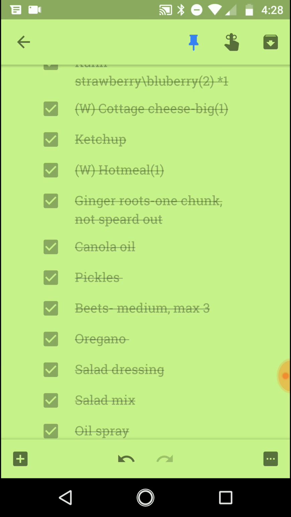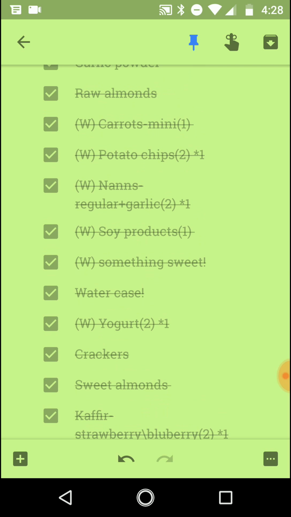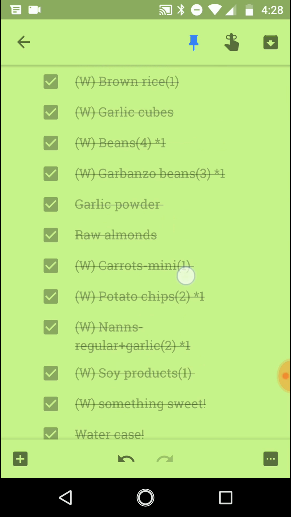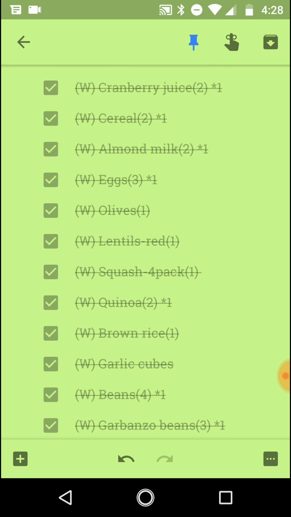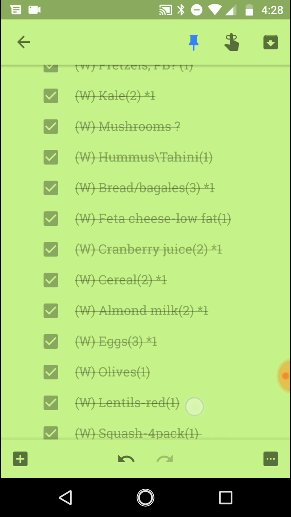So I just write down what is the best way and how to buy the best chunk. You want to have 1 chunk and not a few of them. What else I have here? You see squash, so 4 packs. It depends how many are in the packs, how big they are. It's better to buy 4 versus 3, and this is just very thick.